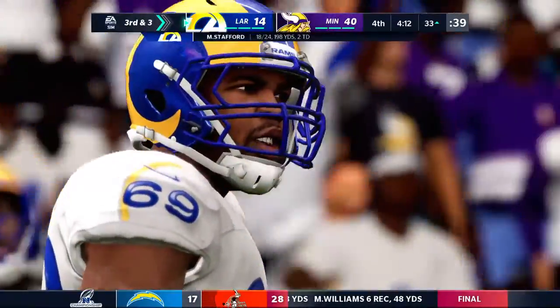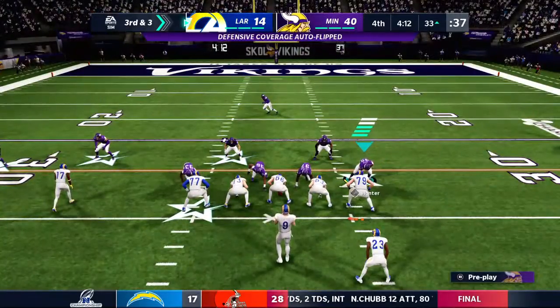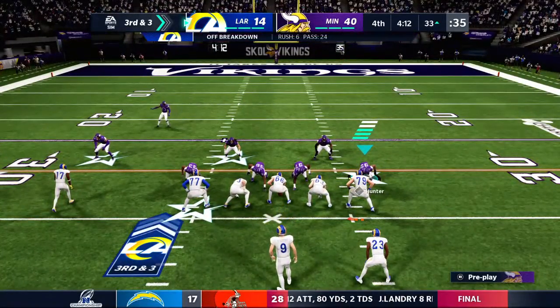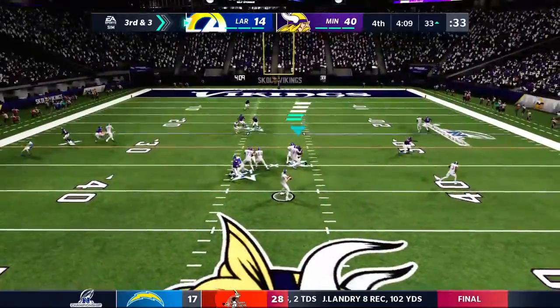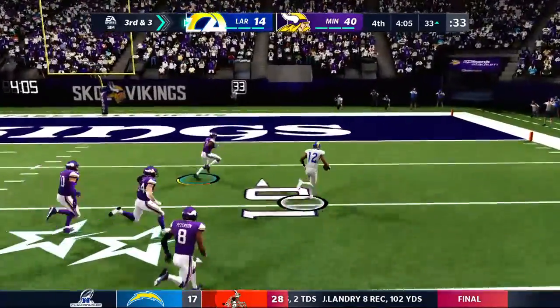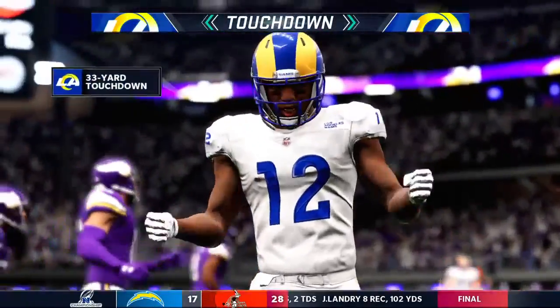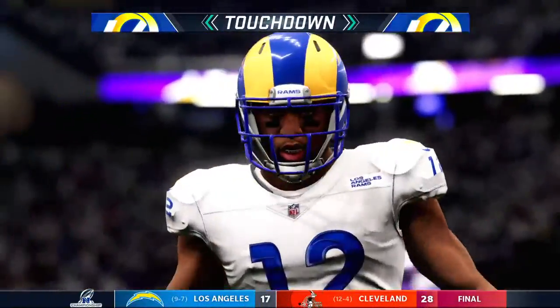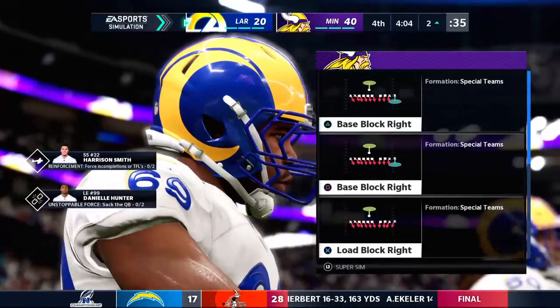And that'll be incomplete. Took a pretty good shot as he tried to pull that one in. Couldn't hang on, third down. Third down. And 3 yards. Again at Stafford. Got an open man finding Jefferson. And he'll get into the end zone. Touchdown Rams. Van Jefferson, 33 yards.